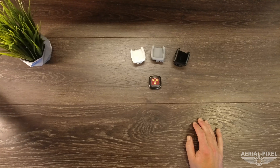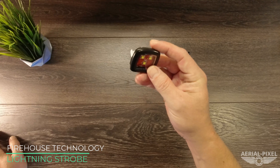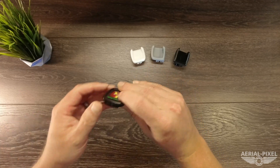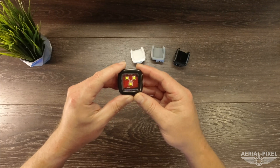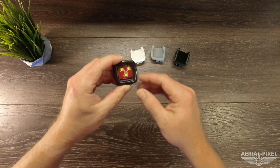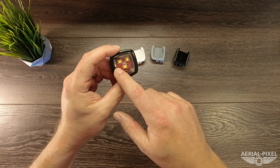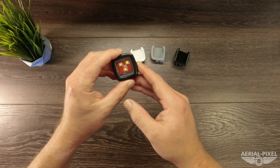The new one that just came out from Firehouse Technologies is called the Firehouse Technology Lightning. The Lightning has much the same functions as the previous one — a micro USB charging port and three flashing modes: the same fast flash, slow flash, and steady on settings. But what's different is the new version uses an XPE strobe module, which is supposed to be 30% brighter than the previous version.